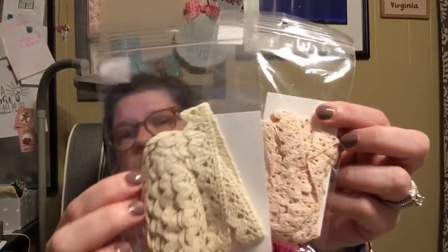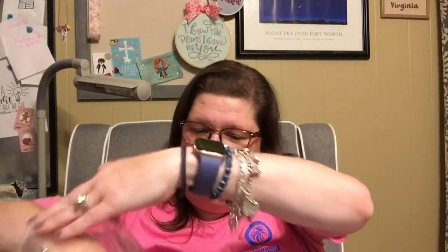It's not showing up so much. Maybe if I put it next to Nilla, you can see the difference. So Petticoat is a really light blush pink. I just can't get enough of these. These are gorgeous. Gorgeous, gorgeous. So yeah, that was a fun one to have arrive from Canada.